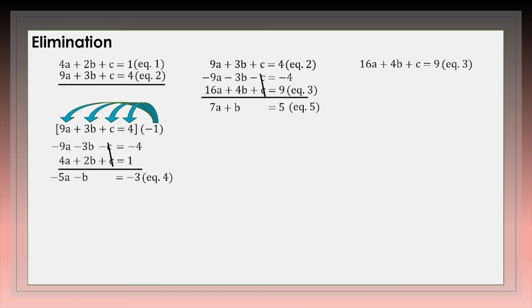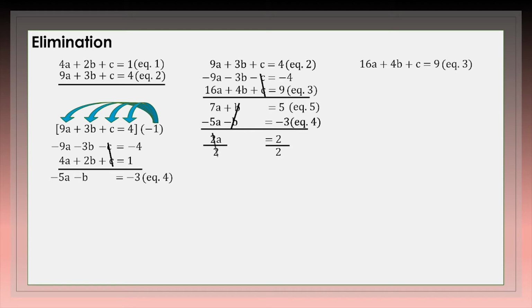Okay? So, ngayon, pagsasamahin natin equation number 5 and equation number 4. Okay? So, dito, pwede ulit tayo mamili kung ano yung ating i-eliminate. Pwedeng A, pwedeng B. Pero kung mapapansin natin dito, mas madaling eliminate dito ay yung ating B. Kasi magkaiba na yung sign niya. Okay? So, pagsamahin na natin. 7A minus 5A is 2A. B minus B, cancel na natin yan. So, next na tayo. 5 minus 3 is 2. So, kung mapansin nyo, isang variable na lang ang titira. Okay? Then, to find the value of A, divide both sides by 2.